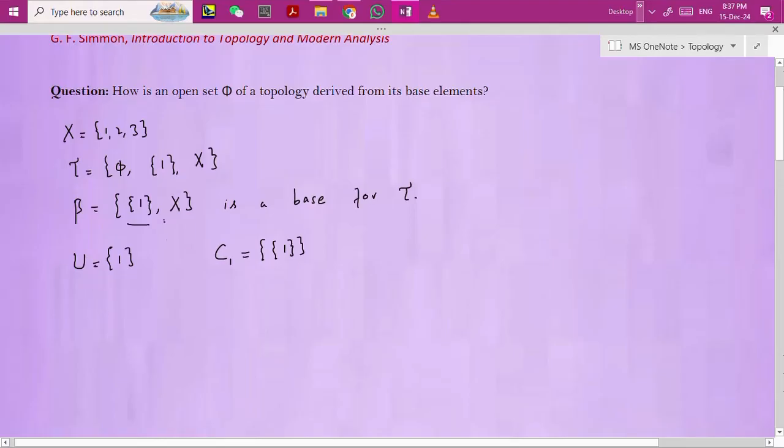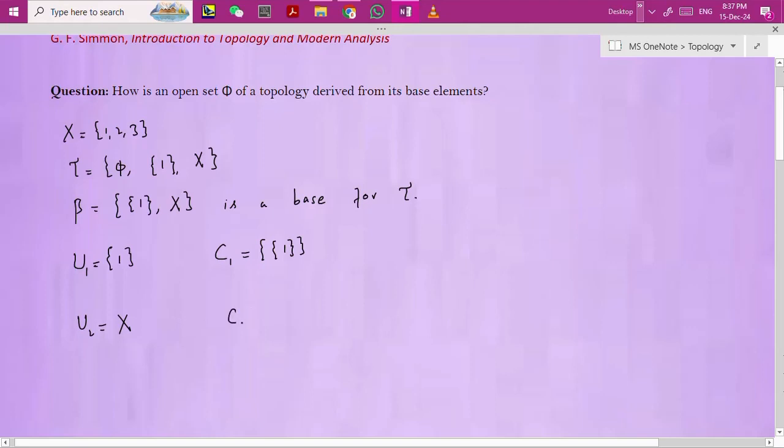And when we talk about the open set X, how can we get X? This is U2, which is equal to X. There are two possibilities.